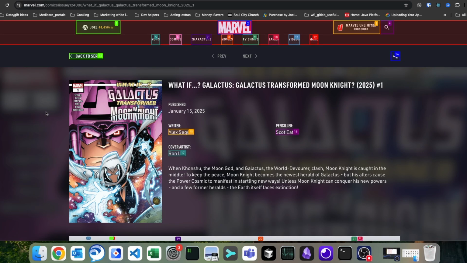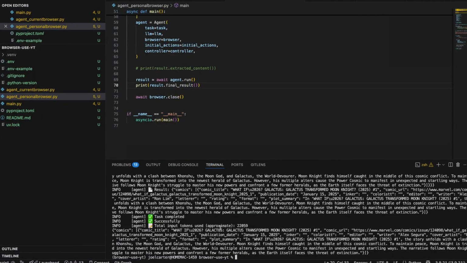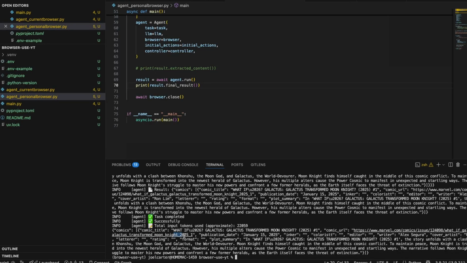So again, it's looking for the button to actually go ahead and read this comic. If it does not see it, it's supposed to go back to the series and find a different one. But because we know that all of these actually have it, well, what the heck did it do this time? Okay, well, that's a little bit different than what we were expecting before. But as we can see now, it does actually give us the information that we were looking for, and in the object or the way that we were actually looking for it.